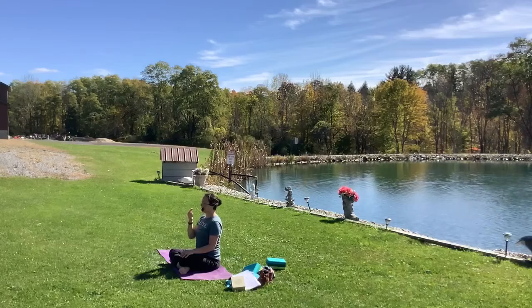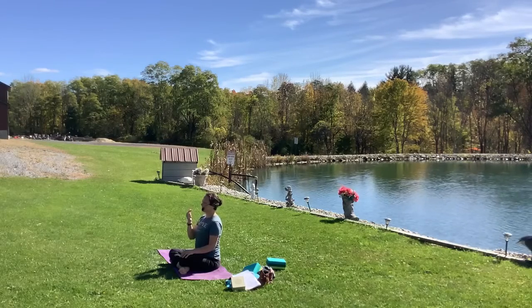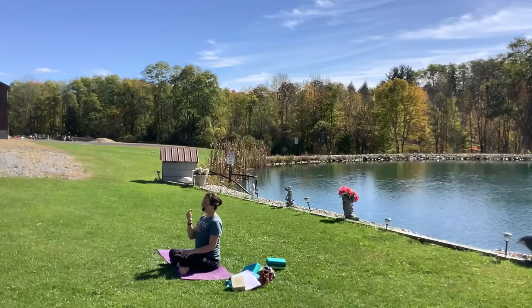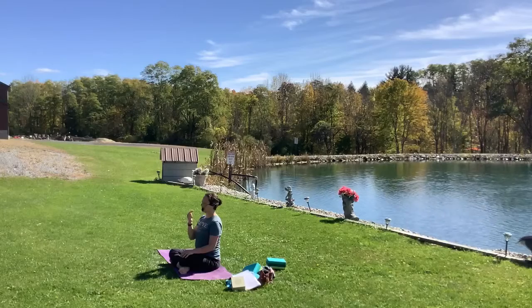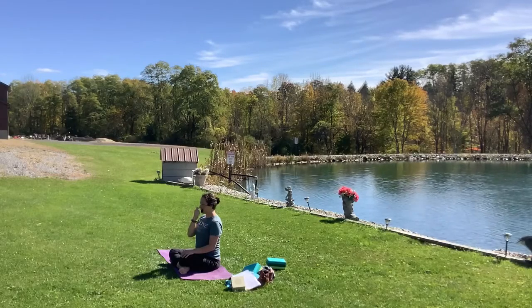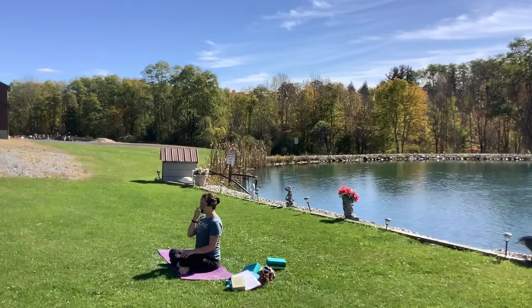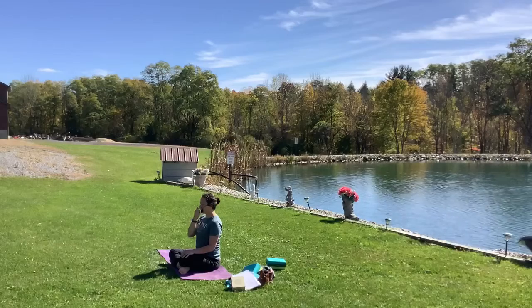So take a deep breath in and out. And then another breath in through your nose and out through your mouth. One more breath in through the nose, out through the nose. And then on your next breath, you're going to press your index finger against your left nostril. So kind of plugging that left nostril just really gently.